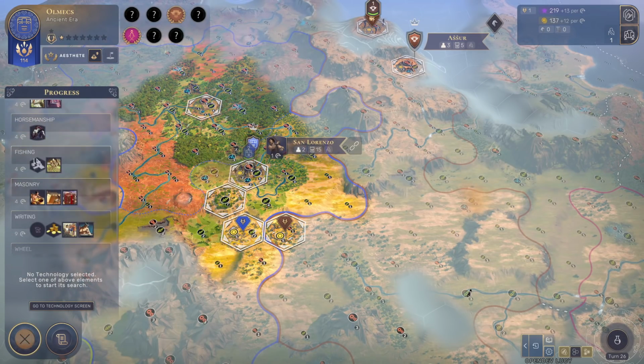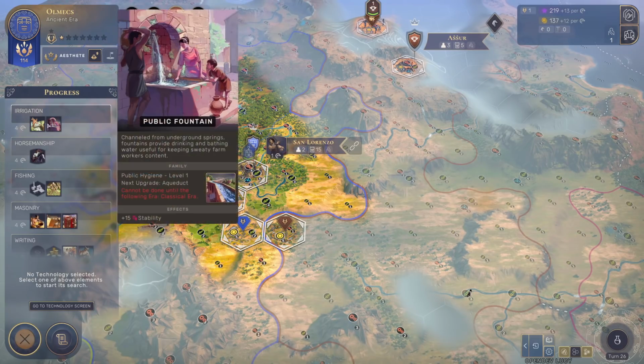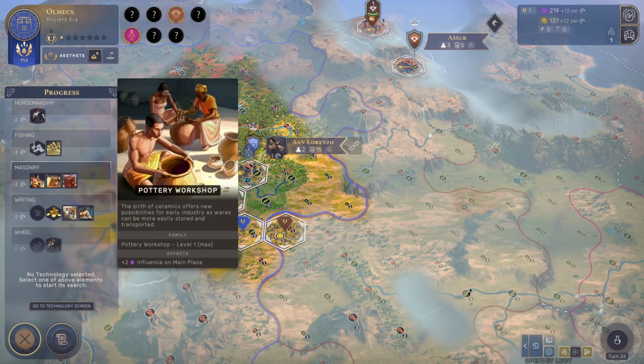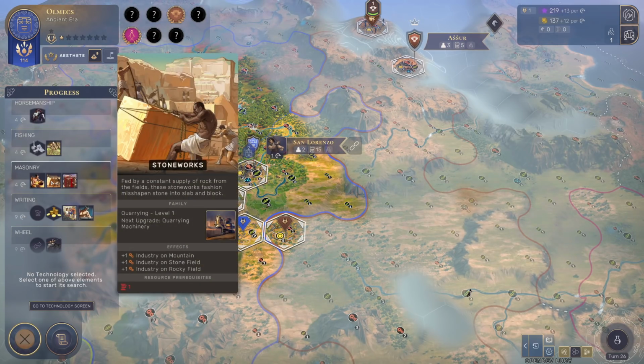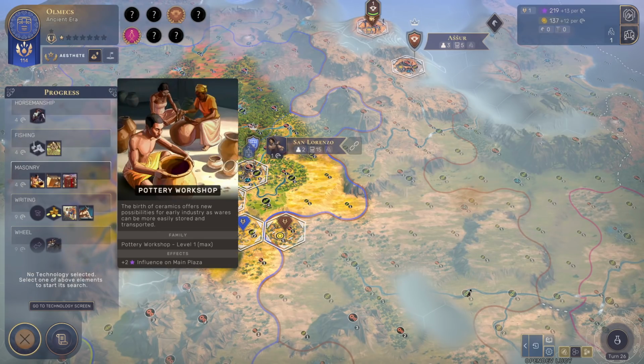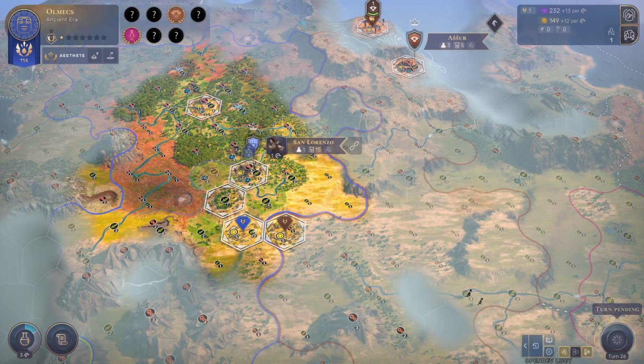As for our next research, this means there's no point researching any unit that will require a resource, because we currently cannot get any. We could grab masonry, that's an option, but stoneworks require copper. However, watchtower does not require anything. And then pottery workshop would give us more influence. Let's go with that then.